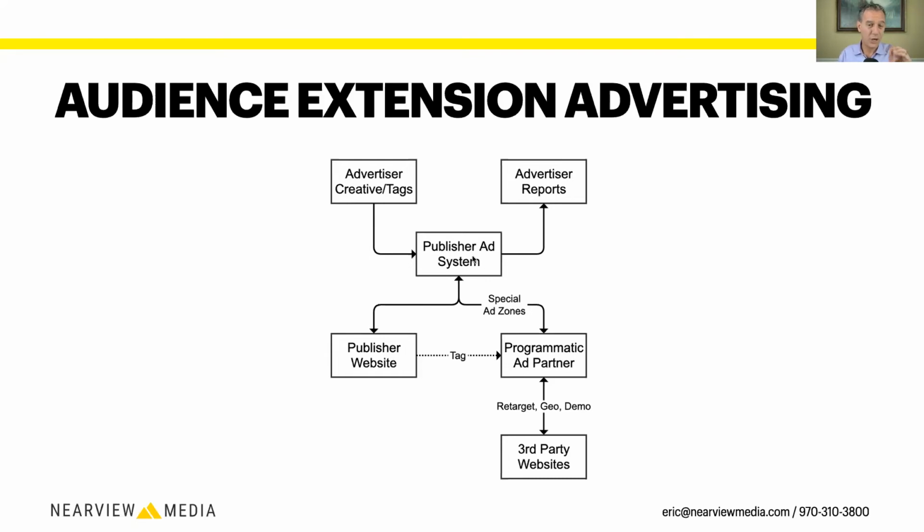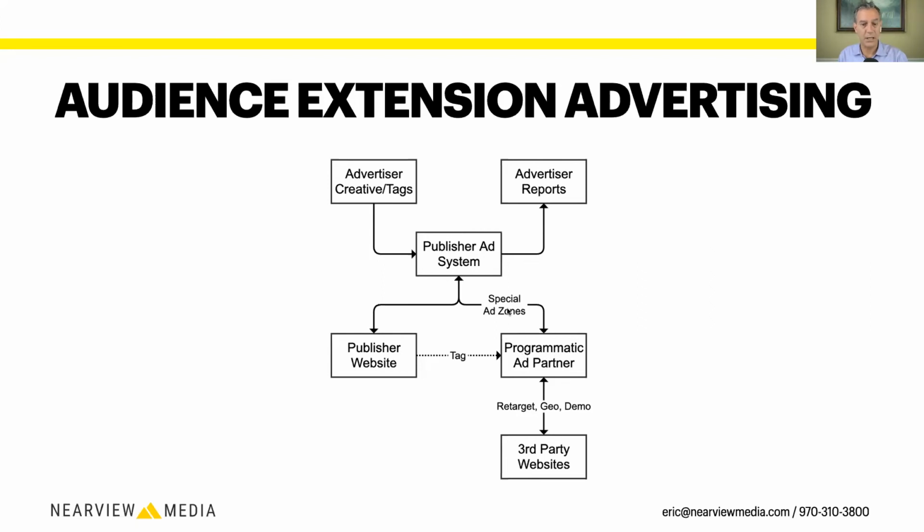Now, I always try to recommend that we sell them a combination, right? How you sell this is a whole separate issue, but that we sell them our own website. And then if you want to do the extension, hey, you'll reach our website, plus you'll reach our readers as they're visiting other websites. Treat it as an extension, not as an or. We'll sell you 50,000, 100,000 impressions on our site, but we'll sell you another 100,000 impressions while our audience visits these third-party websites. So this is the beauty of audience extension advertising.